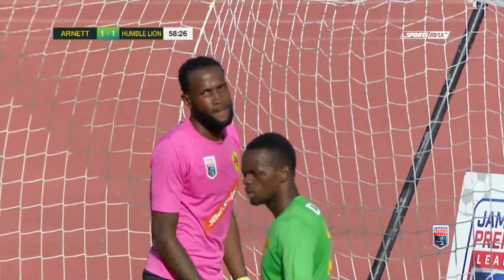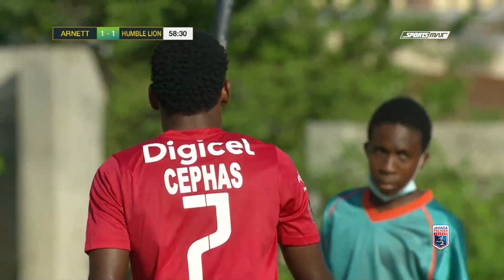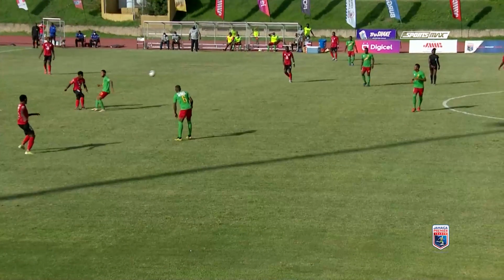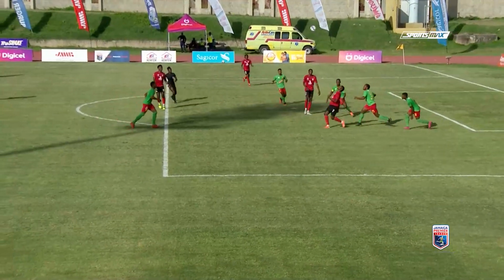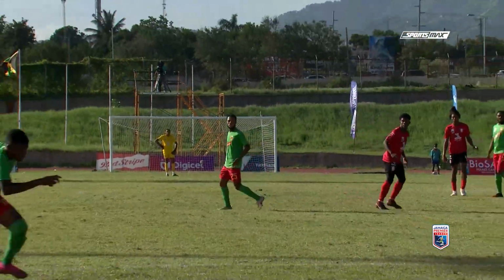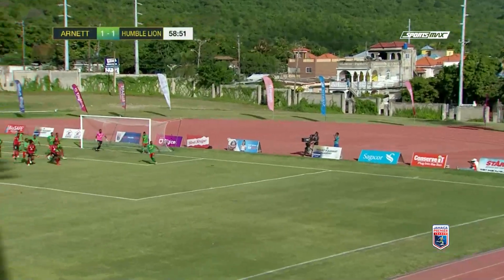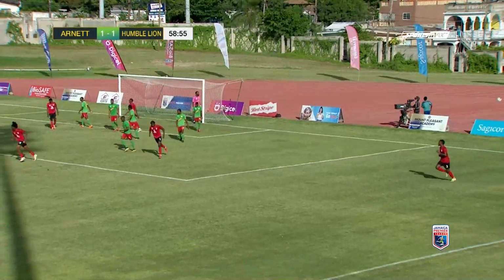Yeah, goalkeeper definitely had no chance of that being on target, but acrobatic effort there from Cephas. Again, a player influencing the game, having his say in this game. Good ball, well onside. And overhead kick. Mikhail Harrison was beating Orleans up. It came off Lewis. Corner kick, and he couldn't wrap his foot around that as he attacked it.